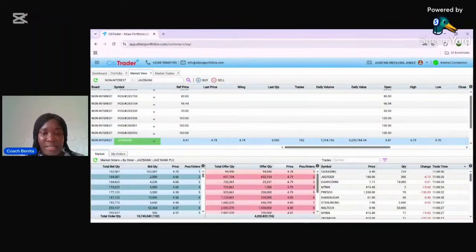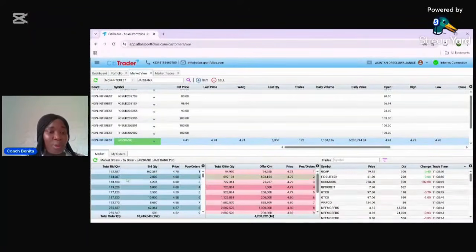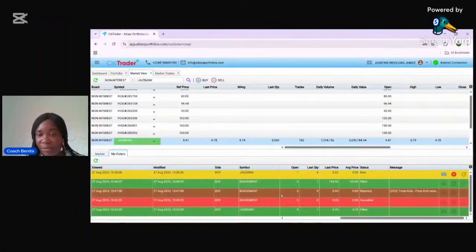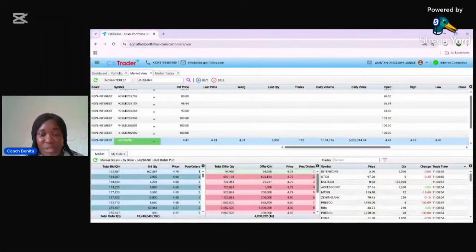These people are not willing to give up on their price. Can you see that the person that wanted to sell at 4 naira 70 kobo has totally been sold? Now somebody is coming in here to look for that same 4 naira 70 kobo and it is no longer available. You remember the other time that I did a match buy of 4 naira 70 kobo. This is the 4 naira 70 kobo. You remember the other time I did the match buy? Now, nobody is willing to sell at that price.